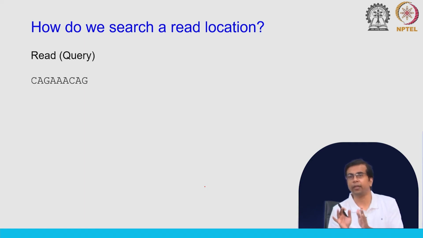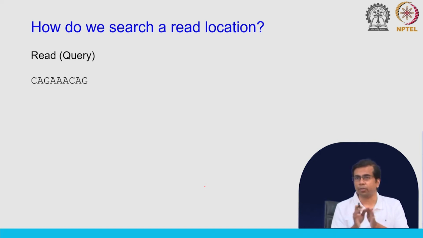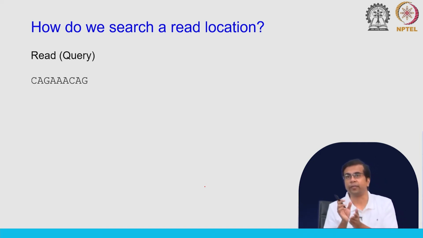Once we have built this for a specific reference genome, you can store it in a file. You do not have to rebuild this hash table again and again for the same genome. Let us say we have built the hash table for the human reference genome, and we can store this in a file, with the keys and locations for a specific seed size. But if the seed size changes, then of course, you will have to rebuild the hash table.